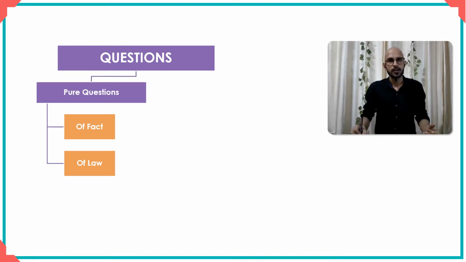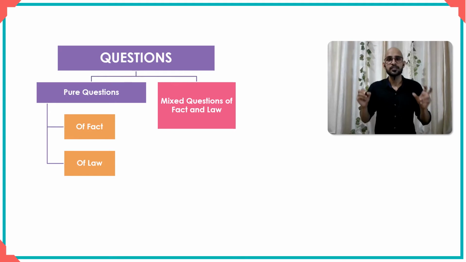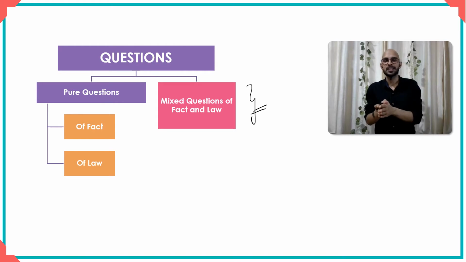On the other hand, you have mixed questions of fact and law. Perhaps you may have seen this phrase used somewhere. Let me talk a bit about the significance of this now. You see, in life, generally things are not available in their pure form. So for example, even when you have to go and get iron, you find it in the form of iron ore in its raw form, and then iron has to be extracted from it. So generally things are available as a part of a mixture, generally.